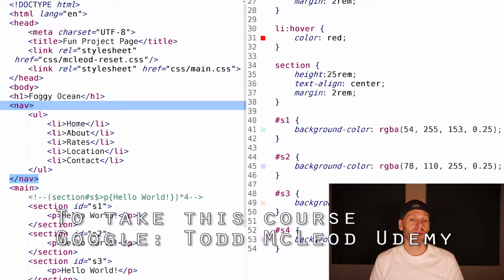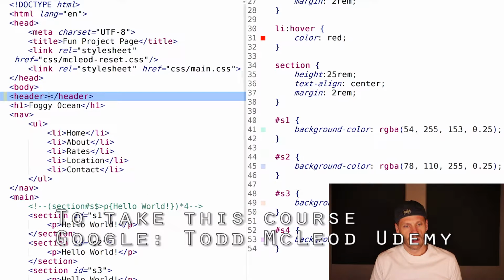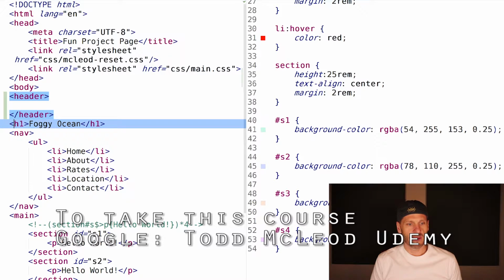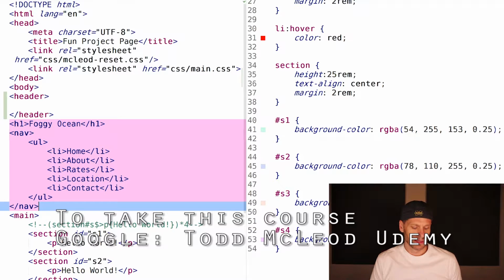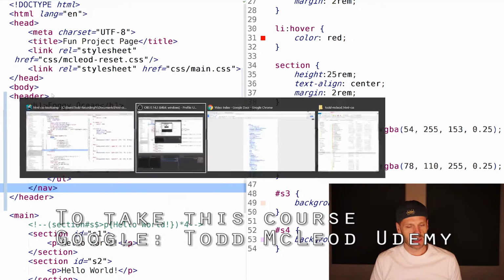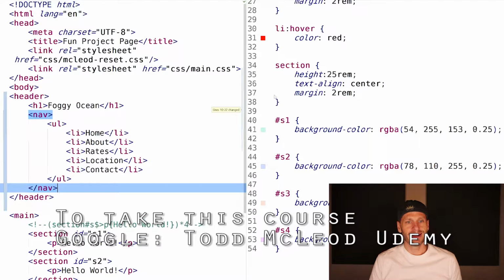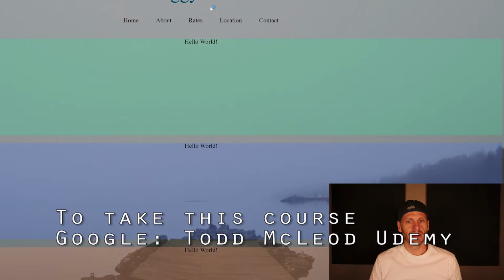And then there's the nav. And if I did my header tag, really good argument for putting both of these things inside the header tag. I could get behind that. I like that quite a bit. I hope that didn't screw up my CSS. Let's see what happens. I don't even have it launched. Let's launch it. Let's see if it's all messed up. Hey, it totally works. Totally works.